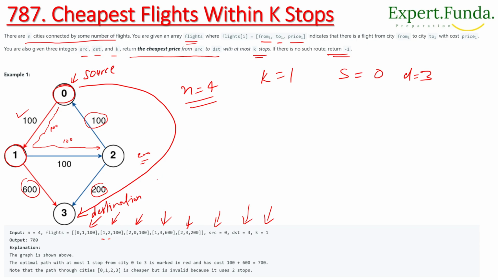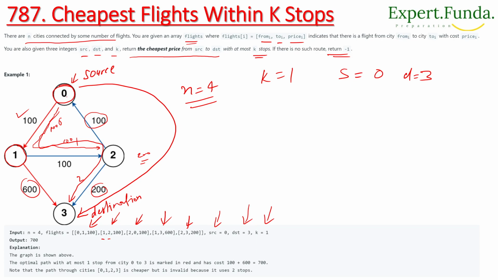So there are two ways. Either he will go like this, that I told you, from here to here, and then he has to come here, right? But see, this will take how many stops? First it will take 0, then 1, then 2, right? More than the given k we have, right?